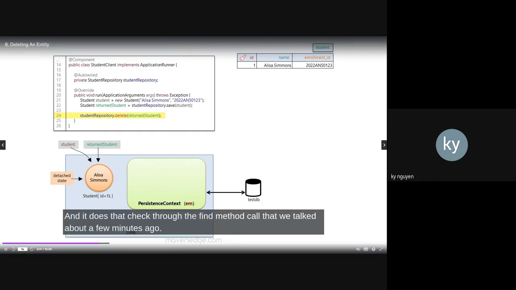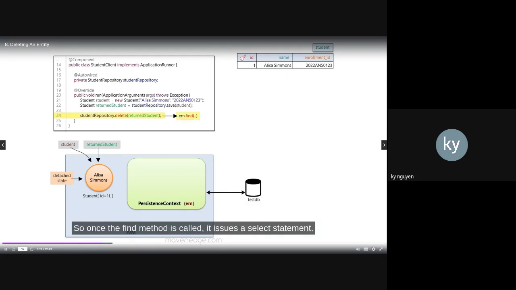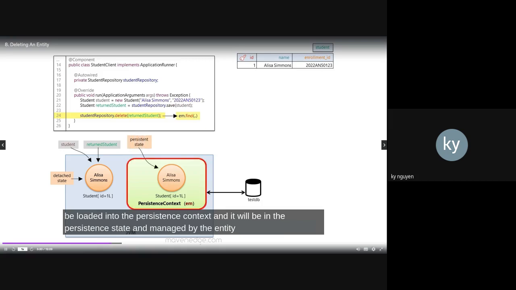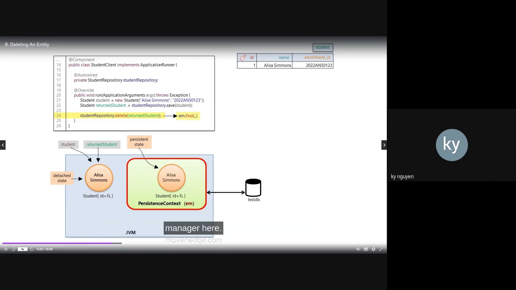And it does that check through the find method call that we talked about a few minutes ago. So once the find method is called, it issues a select statement. And if that student is found existing in the student table, like we have it in our case, then it will be loaded into the persistence context. And it will be in the persistent state and managed by the entity manager here.